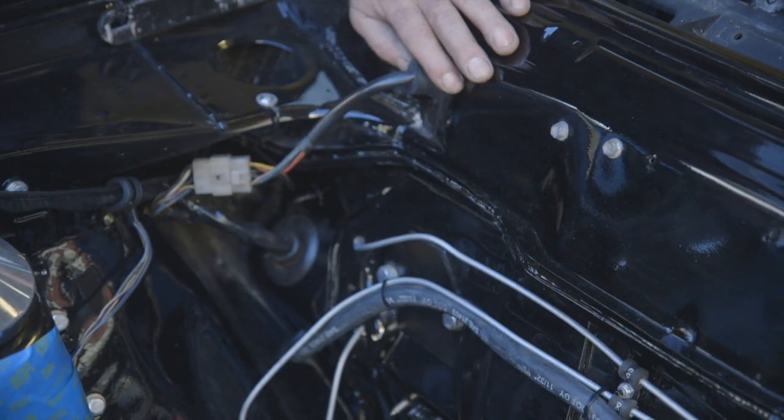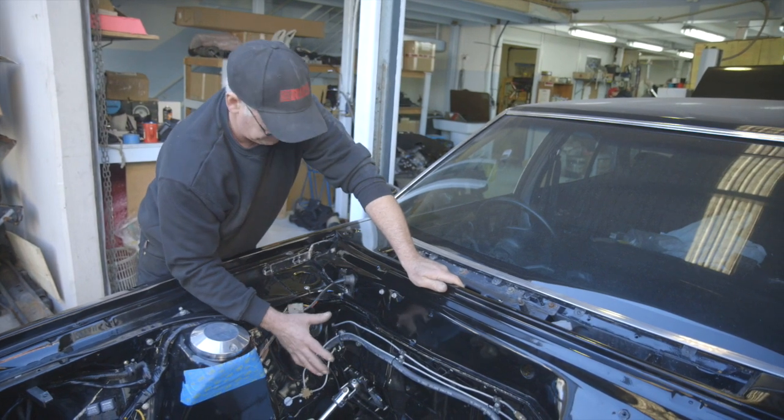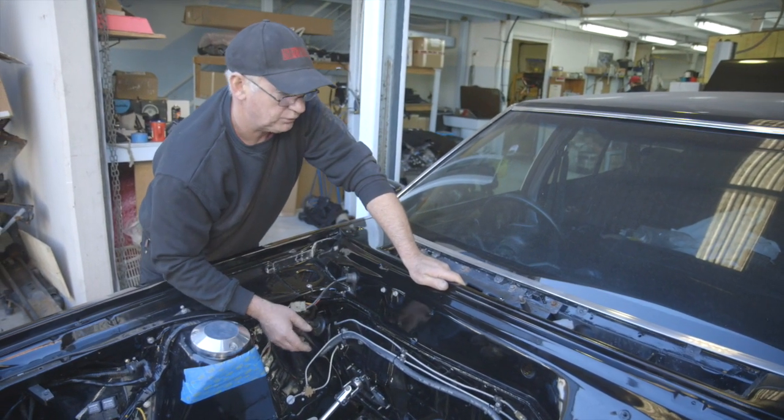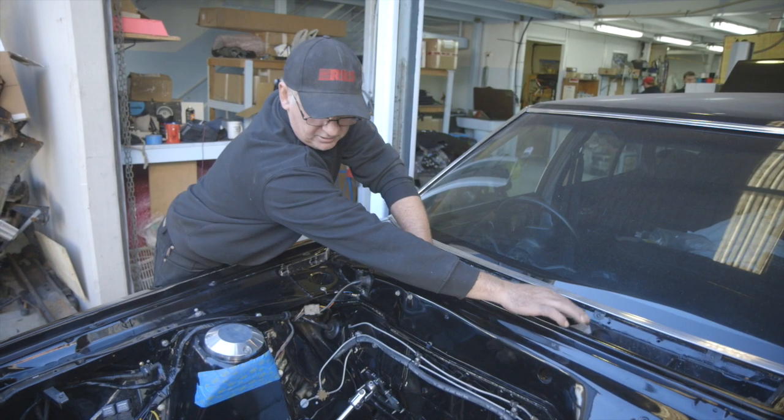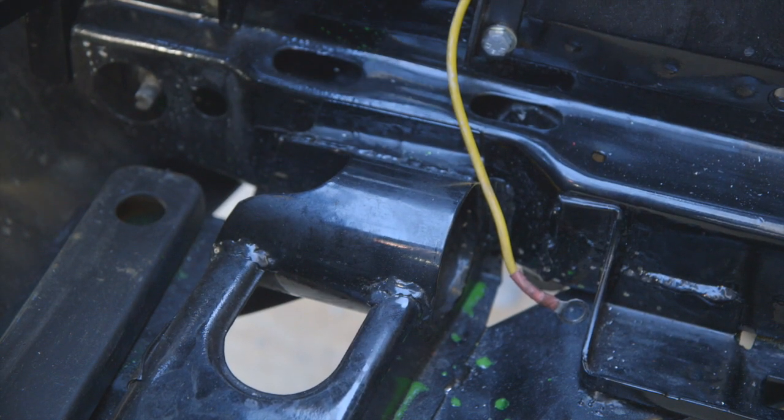You'll notice that there's no booster and master cylinder here — that's optional. We've mounted our underdash unit and the reservoir for the underdash unit is hidden away as well. We've also modified the factory crossmember on this particular model to allow access for the bottom radiator hose to be able to use a factory radiator.